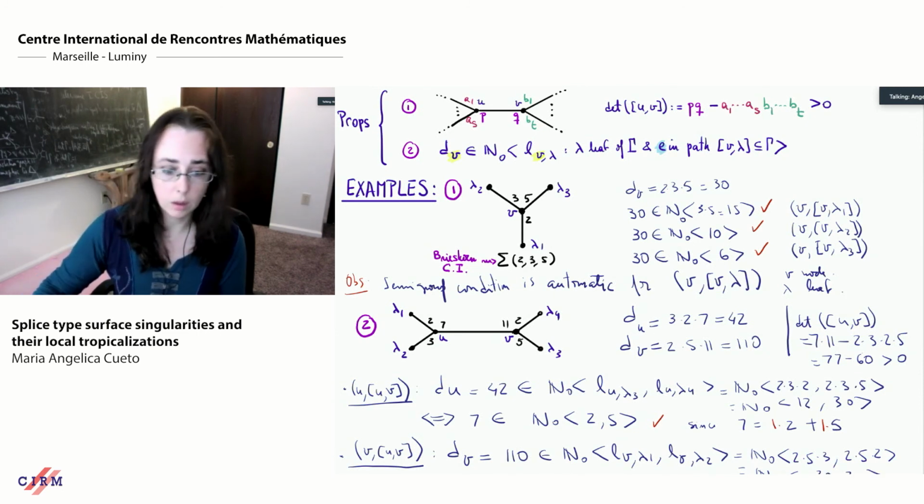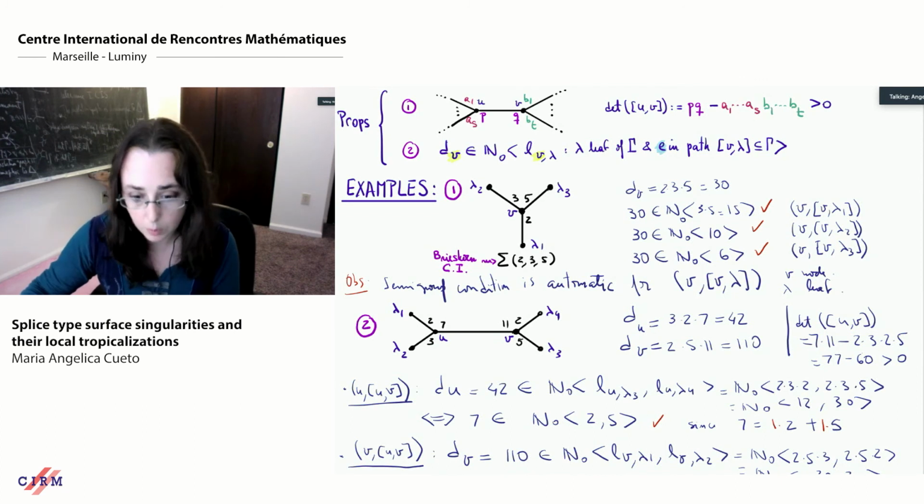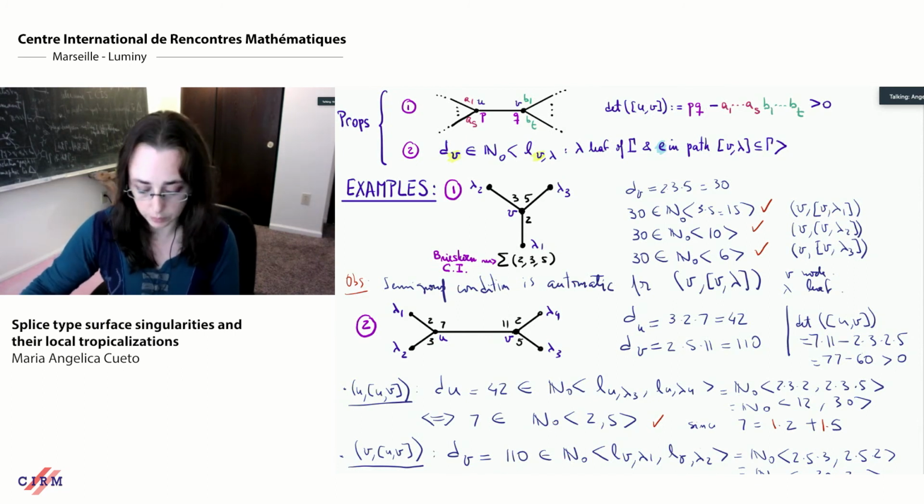Of course, again, everything is divisible by 10. So I can ignore the 10 factor, and I have to check if 11 is in the semi-group generated by 3 and 2. And of course, that is the case. But in this situation, we have two ways of realizing this statement. And so these two ways are going to give me later on two different types of splice systems. So the first situation is that 11 can be written as a combination of 3 and 2. And precisely, I can take 1 copy of 3 and 4 copies of 2.